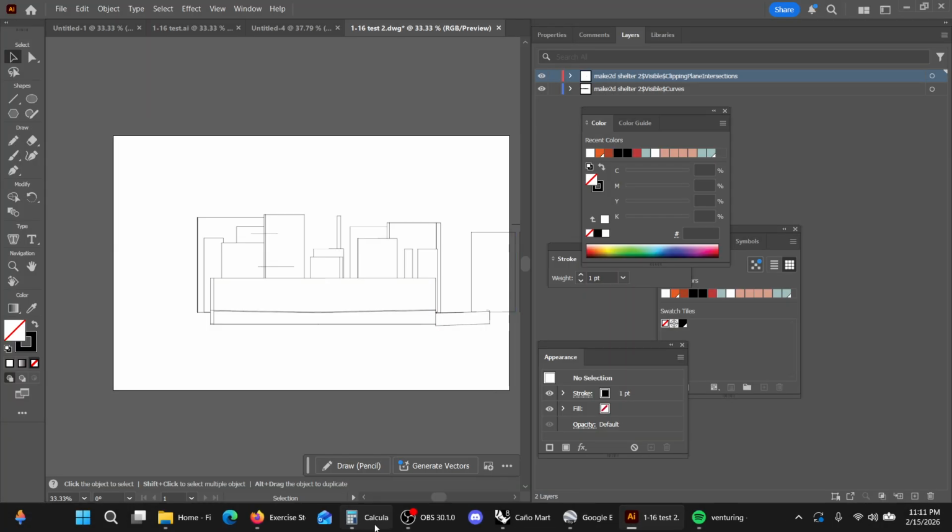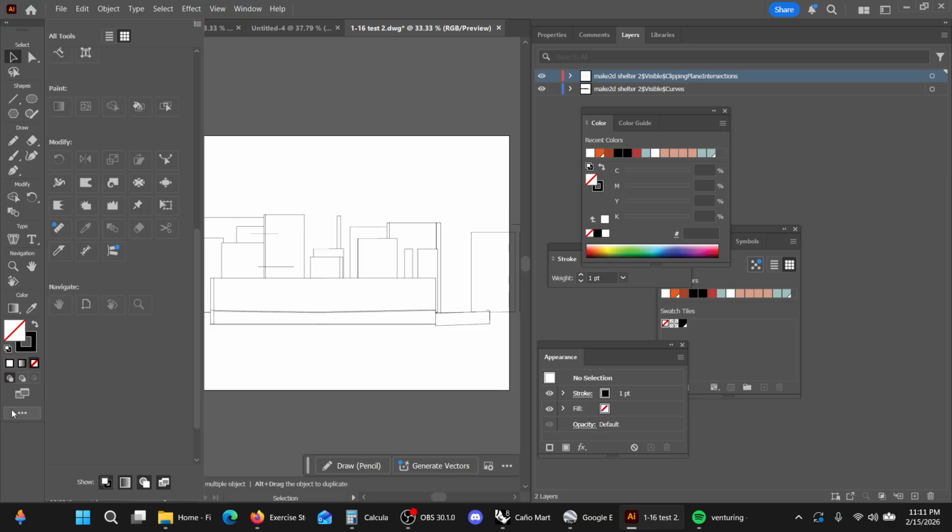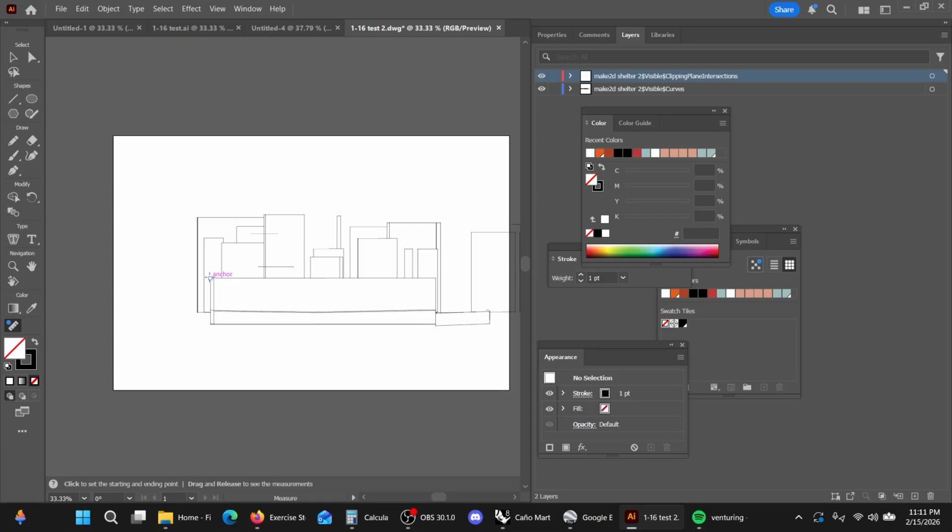And in the model, that's just 150 divided by 16, which is 9.375. Illustrator has a measuring tool. If you measure the socket, this right edge, it's like 9.4. So pretty much what it should be.